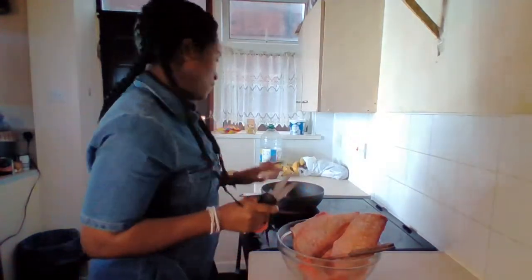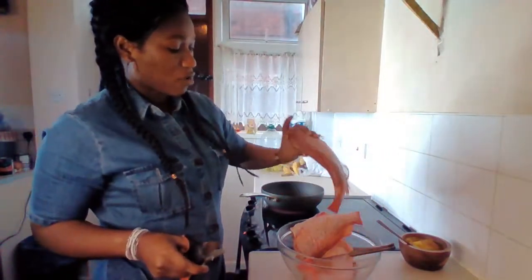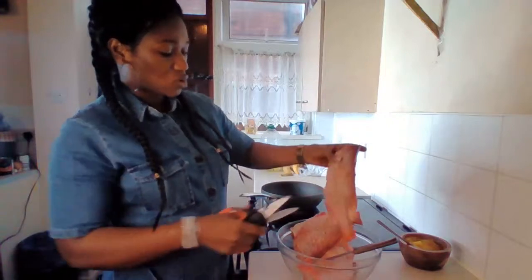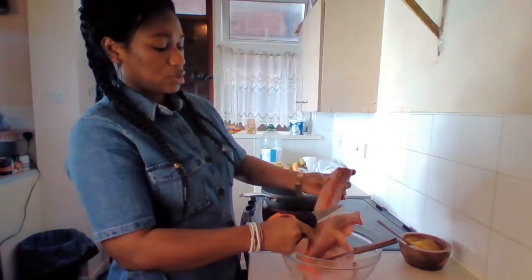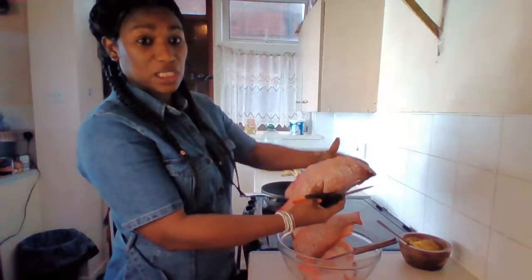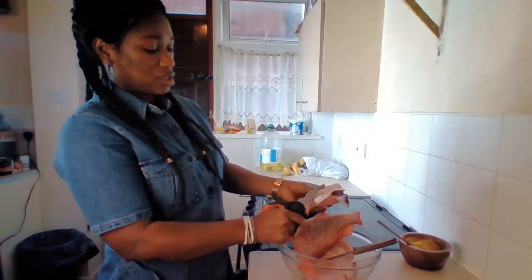So guys, this is the fish I'm using, red fish. It's red headless fish, red one. So I've already cleaned the fish. I'm just going ahead now and taking all the bones out. Sorry earlier on, this is my first time to go live, guys. So I really don't know the process.